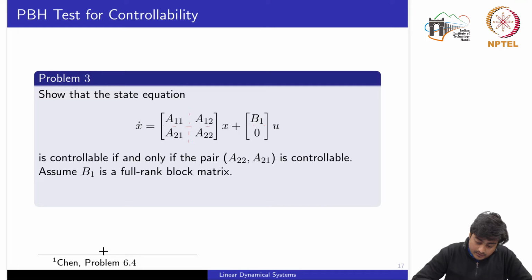One point we need to recall here is that whenever we discussed controllability, our A matrix is the state matrix and B matrix is the control distribution matrix. But if we want to compute just the rank of the controllability matrix, they are just an AB pair. Now, neither of these block matrices A22, A21 belongs to the control distribution matrix. So here we are concerned only with the controllability of this pair, meaning the same formula we can use by using A as A22 and B as A21. Okay. So we need to show that whatever controllability matrix we would form using this pair, it should be full rank.